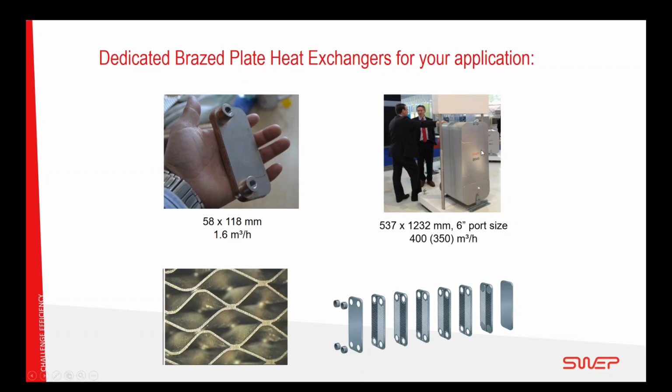And on the other side of the spectrum, we have something that is almost more than 4 feet tall with 6-inch ports. This one here is a fraction of a GPM, and this one is 1500 GPM. And they are all built up with the plate technology, where the plates are bonded together by copper filling that is put there during a vacuum furnace process. So once it's put together, there are no wearable parts of the heat exchanger that will be consumed over the lifetime of the system.